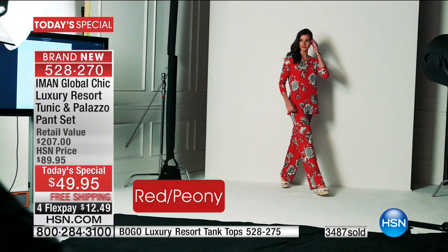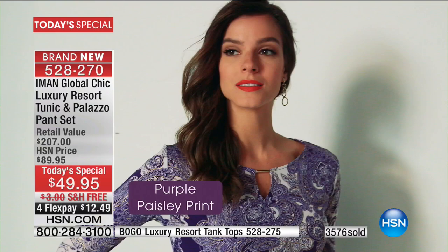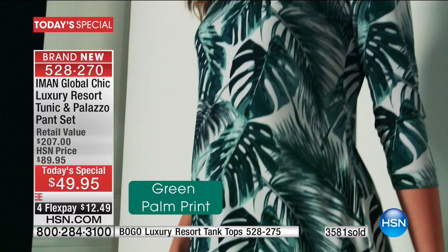We'll walk you through all the beautiful colors. Don't forget, we even have the buy one get one free tanks that match back to this. Let's have some fun with all of these colors — when you look at spring, you hit the palette colors perfectly. Whatever color you like, whatever floral print you like, it's all in here.